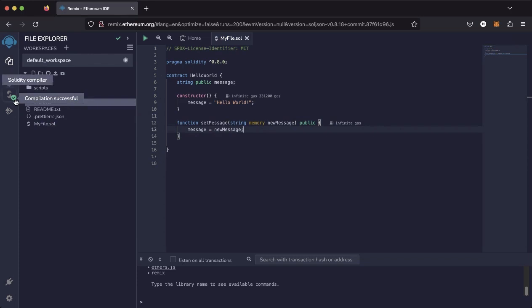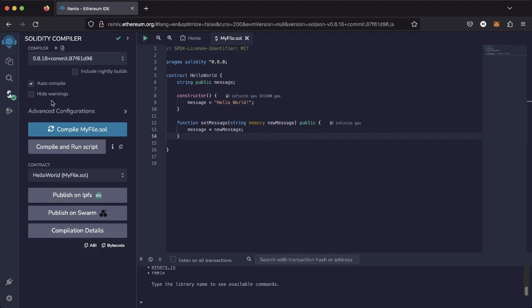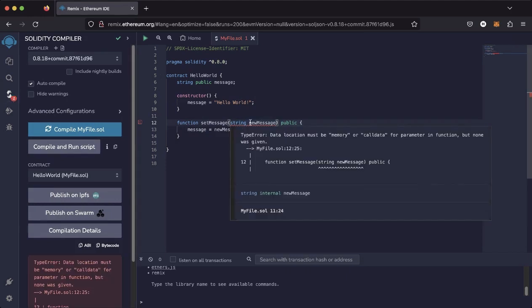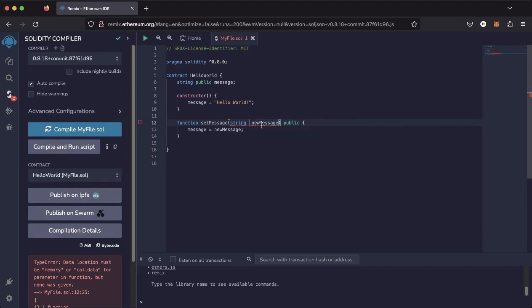It means that this particular code has been compiled by Remix, and it passes the compilation test. So if I put something that's not supposed to be there, as you can see, it's going to error because there's a bug in it. So in order to remove this error, I'm just going to make sure that my code follows the right format. So yeah, it compiled.